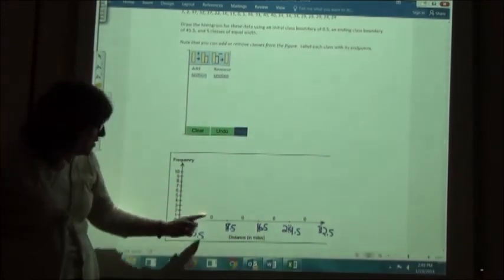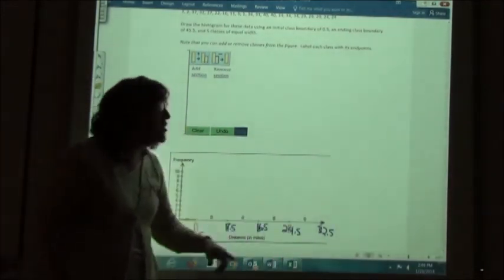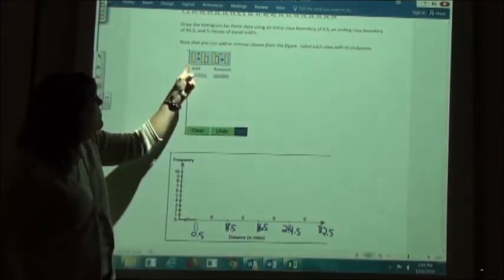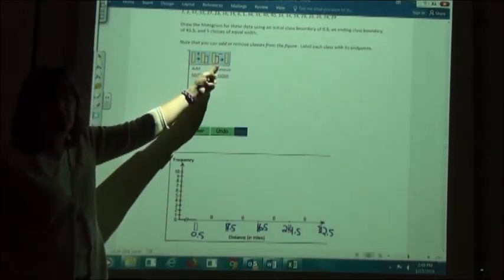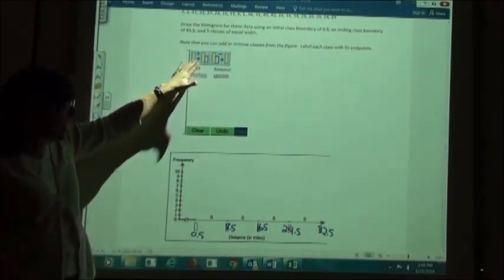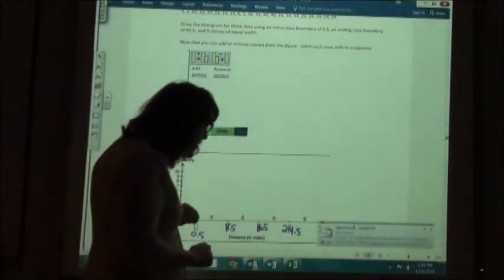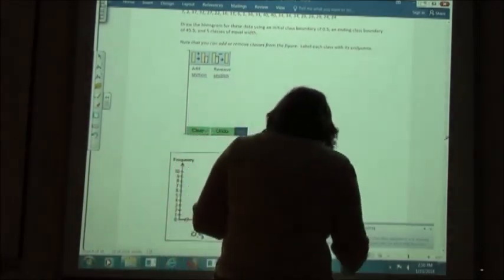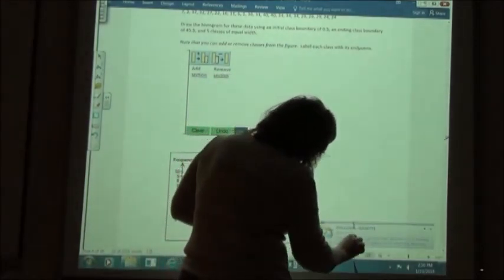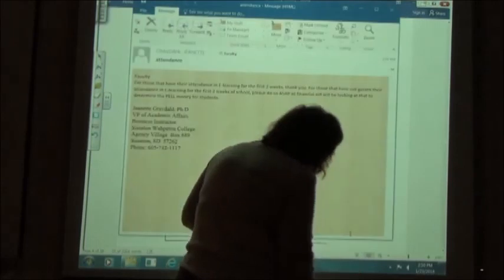The next one would be at 32.5. Now you notice we're not to where we're supposed to end, and our thing changes because there's only 1, 2, 3, 4 sections, and it told us we were doing 5. So you can add or remove sections. We'd have to click on the add sections. It would add the next little category over here, and so when I add my section, now I'm going to end up with 40.